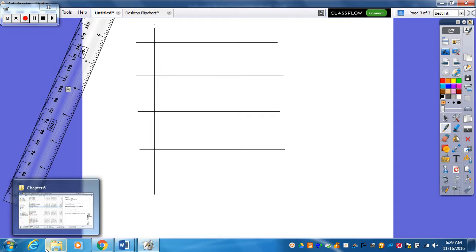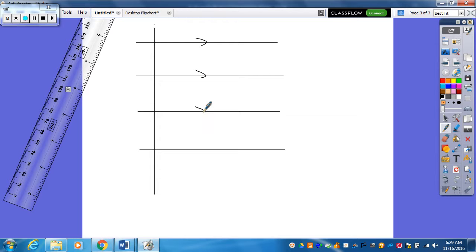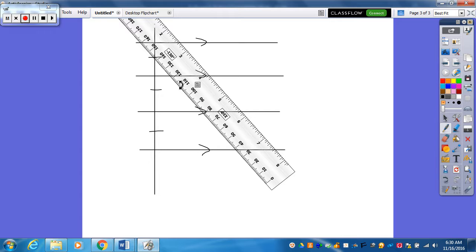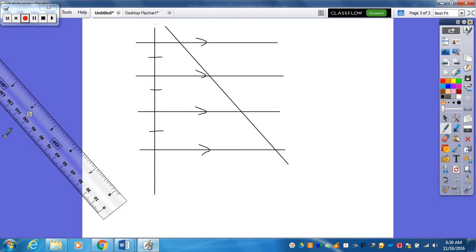So let's say for a moment that these lines are all parallel to each other. Okay. Which I think you can tell that they are. And let's set the spacing between these lines to all be equal. Okay. Now, I'm going to draw another line over here. Let's say this line right here. And the question I want to ask you guys is this. Since the spacing here is all equal, does that mean that this length will be equal to this length, which will be equal to this length? And the answer is yes and no, okay?